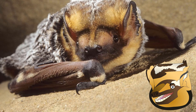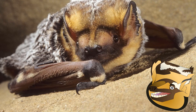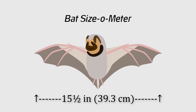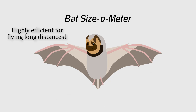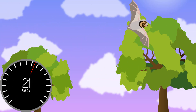For simplicity's sake, I will be referring to the Northern Hoary Bat as just the Hoary Bat for the rest of the video, as that is still the most common name used for this species. Hoary Bats are one of the more sizable North American bats and the largest member of their genus, with a wingspan of 15 and a half inches and weighing in at about 20 to 35 grams on average. Their long and narrow wings are designed to take them fast and far, which makes sense given their migratory nature. Hoary Bats are known to fly at more than 21 miles per hour, making them one of the faster bats in North America, only outsped by some free-tailed bats.